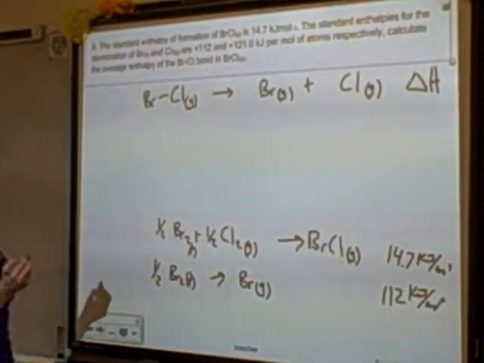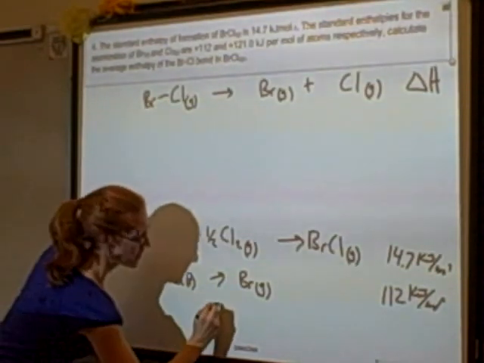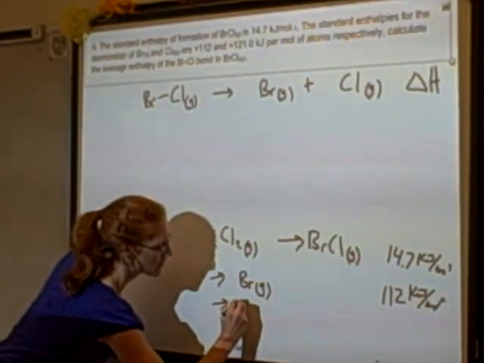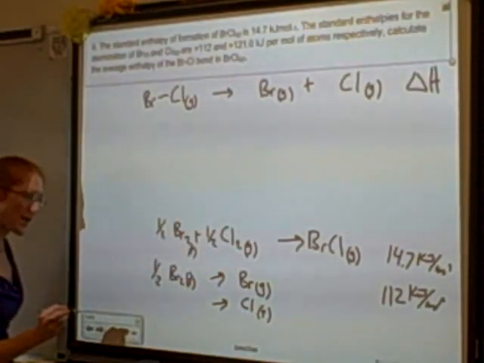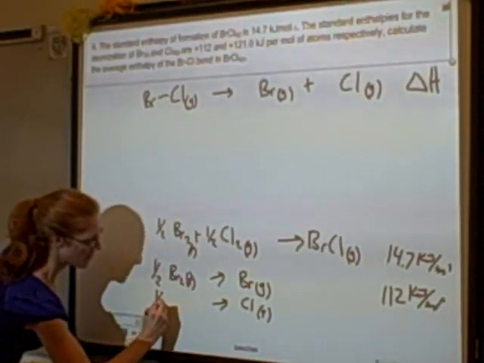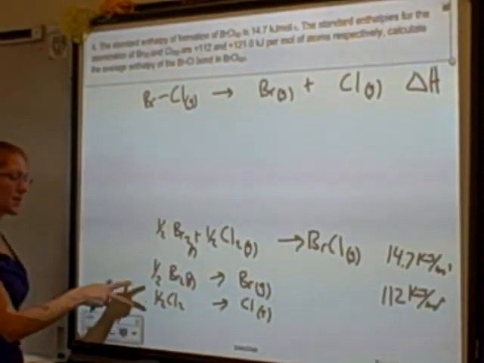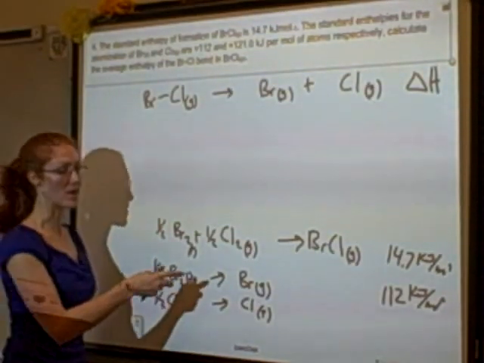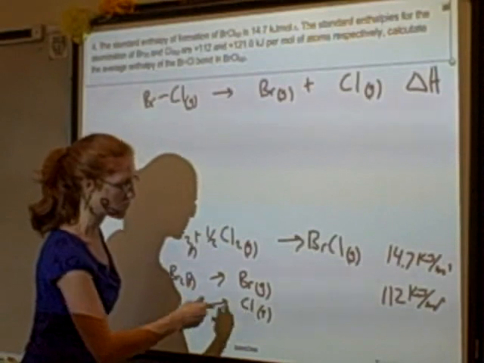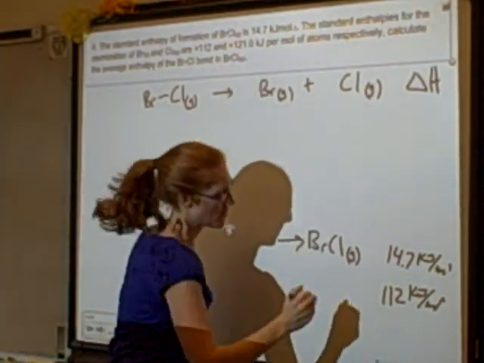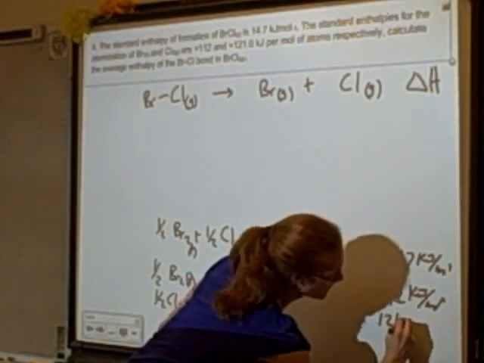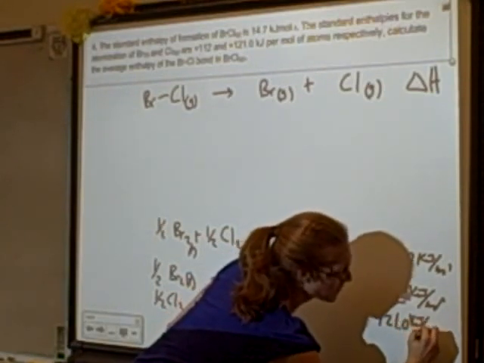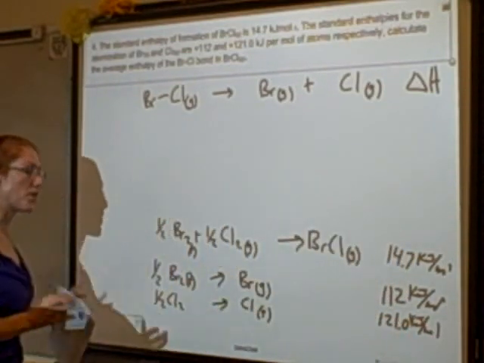And I'm also going to make 1 mole of the chlorine atoms, so I'm making chlorine as a gas, because they're individual atoms. So I'm just going to need half a mole of Cl2. Okay, so that's the atomization of the bromine and the chlorine, making 1 mole of bromine, 1 mole of chlorine, and that one's going to be 121.0 kilojoules per mole. All right, so I've got my steps.